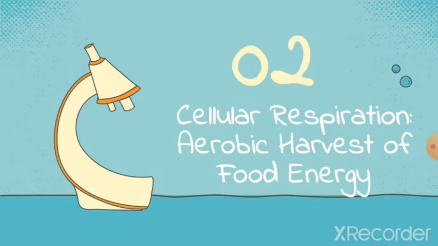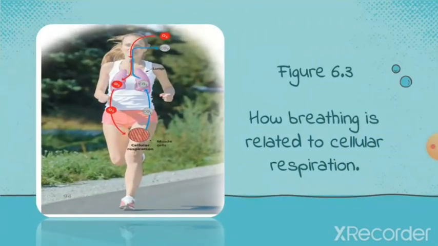The next topic that we are going to discuss is cellular respiration, or the aerobic harvest of food energy. We usually use the word respiration to mean breathing, although respiration on the organism level should not be confused with cellular respiration. The two processes are closely related. Cellular respiration requires a cell to exchange two gases with its surroundings. The cell takes in oxygen gas, and it gets rid of waste in the form of the gas carbon dioxide, or CO2.